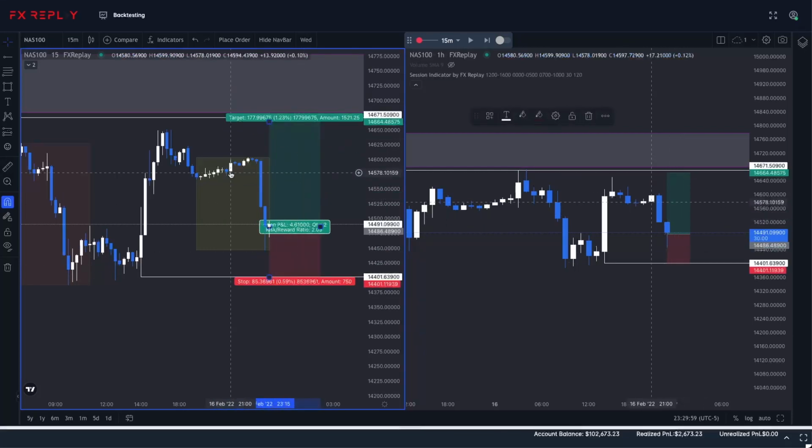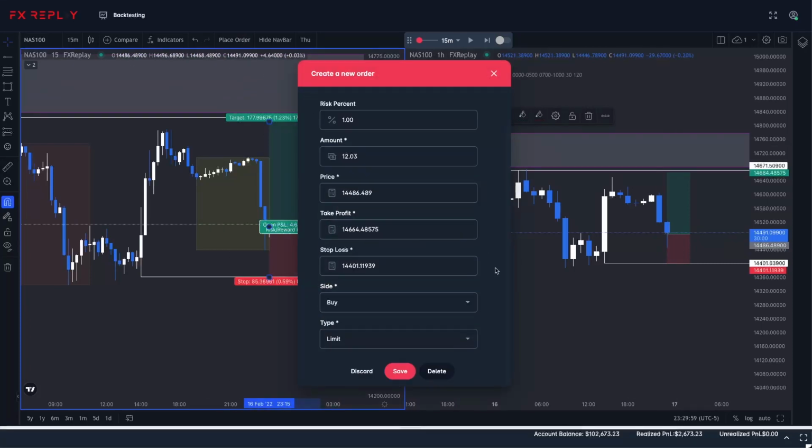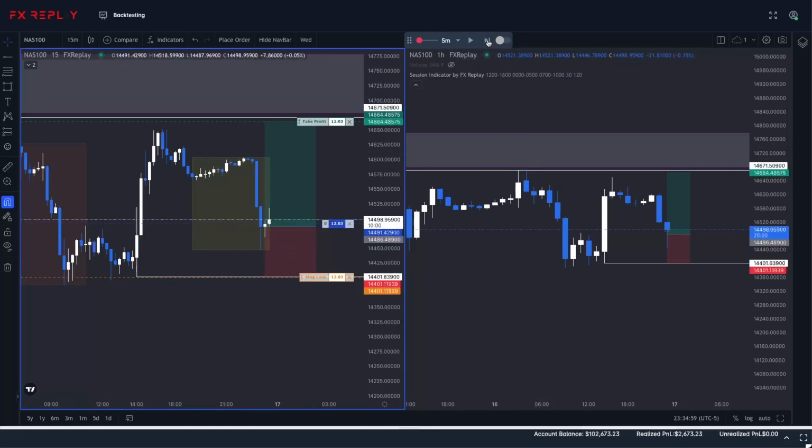And then to execute an order, all you have to do is use your risk to reward tool, something like this, and then you can click place order, and you can see down here it keeps track of your stats. You just go place order, and then it brings up this little menu. You can control your risk, and you can do a limit order or market order. Let's say you do market order. And then you can choose how the candles advance, if you want to go in 5-minute intervals like this. Now I'm in the trade.